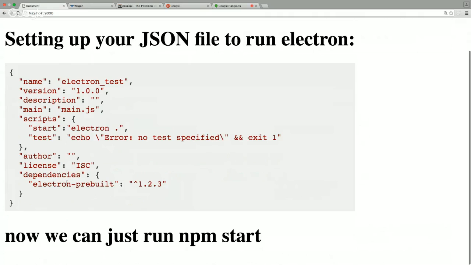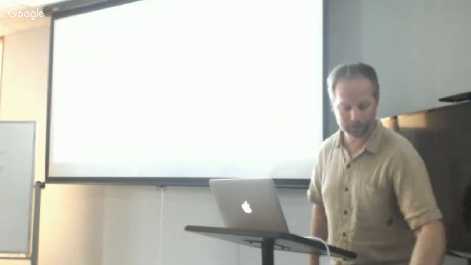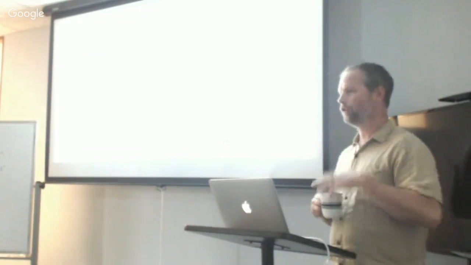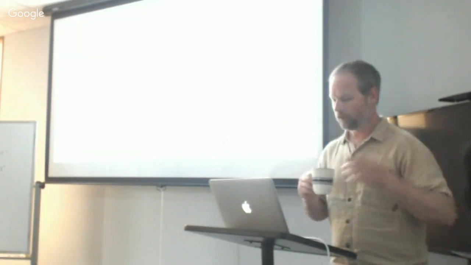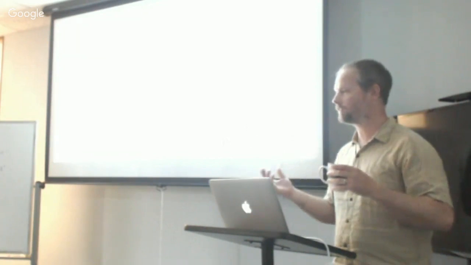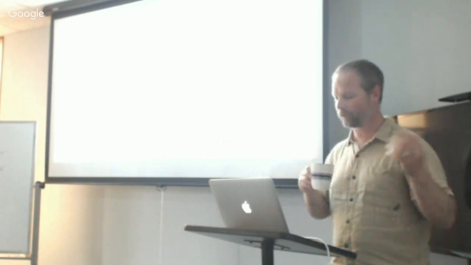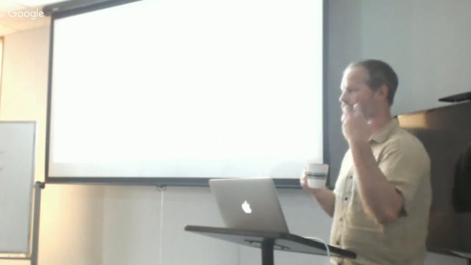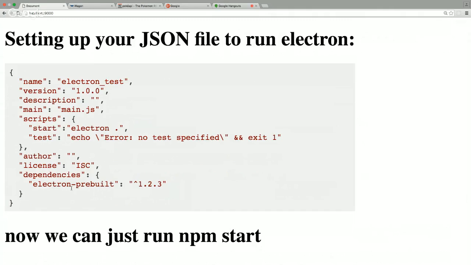And then all your dependencies. And these dependencies are exactly like an NPM dependency. So Electron, in this case, is one that we have already installed on this particular JSON file. But you could install Mongoose, you could install EJS, Express, pretty much whatever you wanted to. So if you have some favorite package that you're dealing with or that you really like with NPM, you can use it with Electron applications. So, cool.